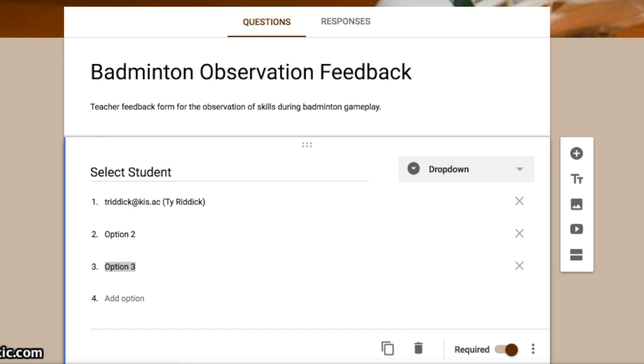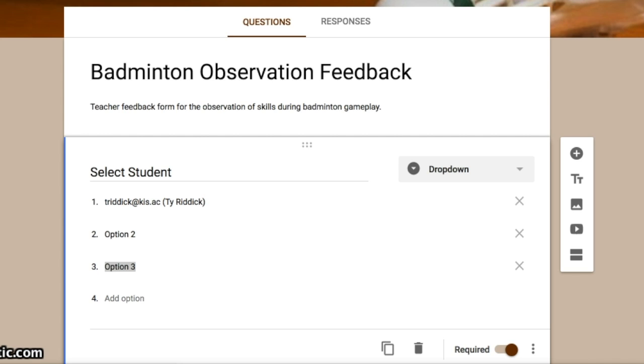and I complete the form quickly, they're going to get an email from me during the lesson, so at the conclusion of the lesson they can go check their email and they'll see whatever scores, whatever feedback I've left them for the lesson. Of course, giving them more instant feedback can be a better option, but as a PE teacher sometimes I don't like to interrupt the natural play that happens, yet I still want kids to have a record of how they've performed in the day and what they need to do going forward.